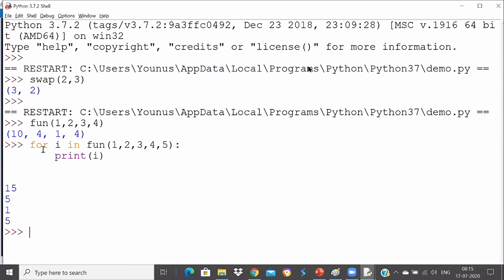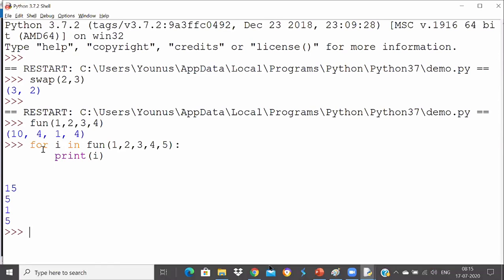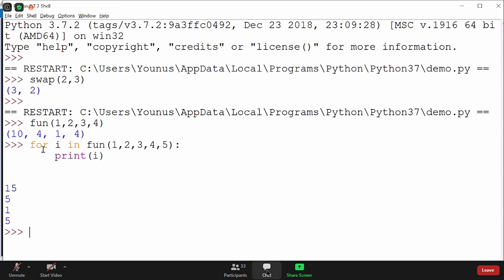Don't you think it's great? Because it's returning a tuple. Very simple. Otherwise, I cannot use a function directly in my for loop unless it returns a tuple. General functions I cannot use in a for loop. Sometimes you come across this kind of syntax and you get shocked: why are we using a function in a for loop? We use the range function, that's okay. We use list, tuple, dictionary, it's okay. But what about this function? It's valid because it's returning a tuple now.